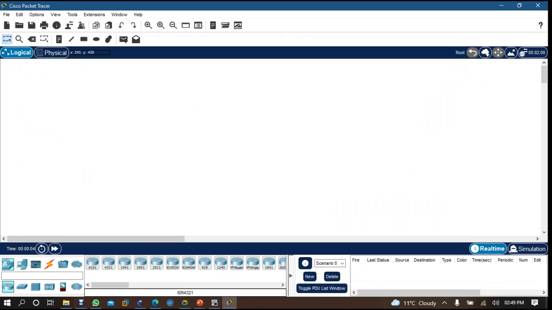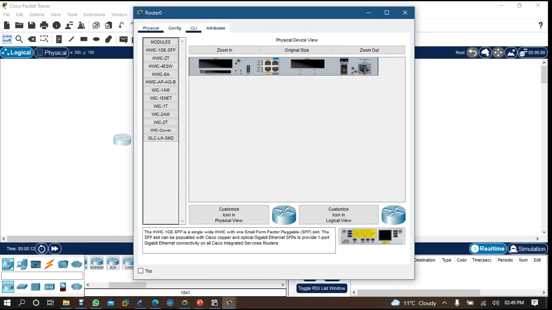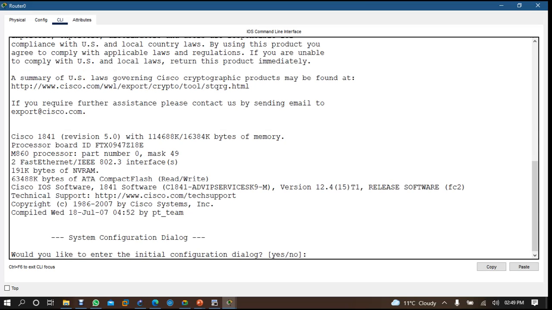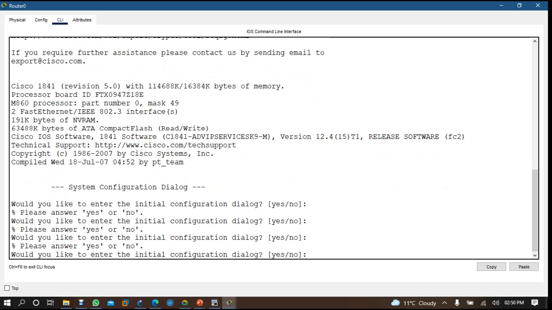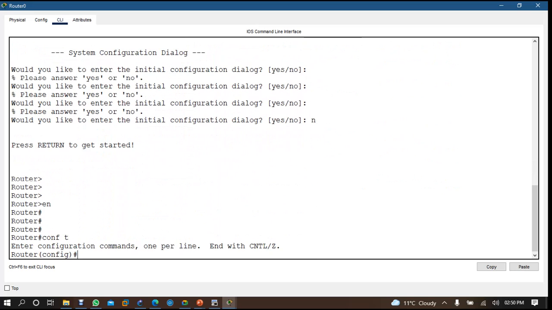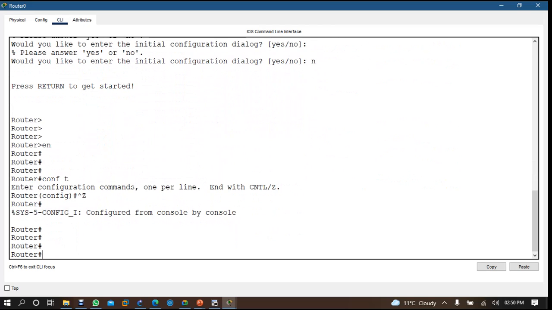So if I take one router here, okay, fine.